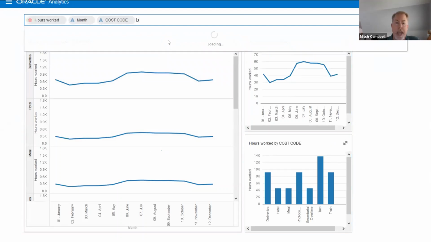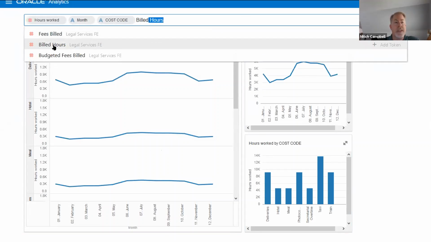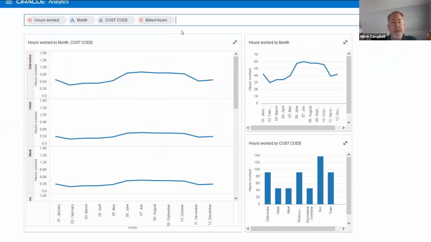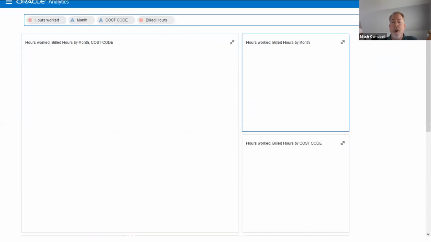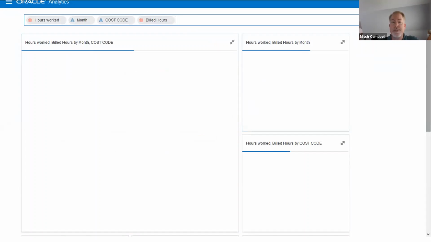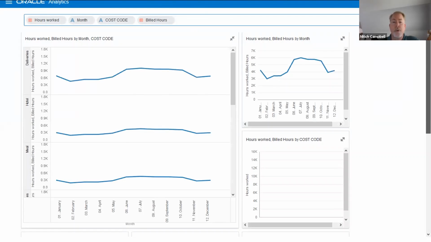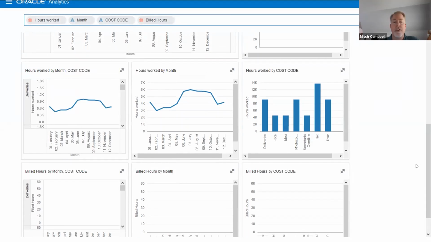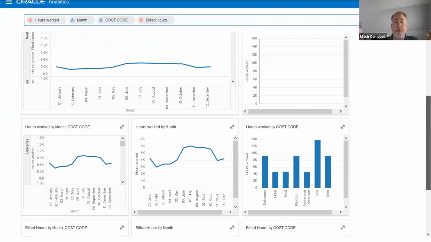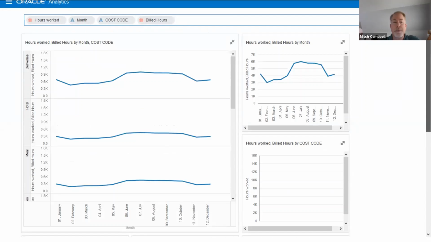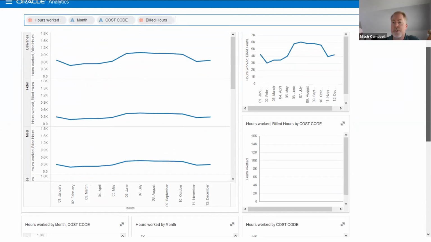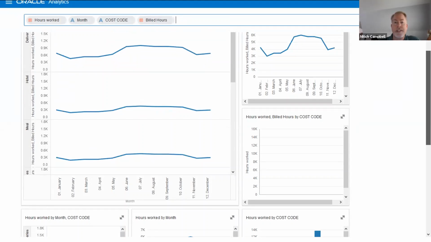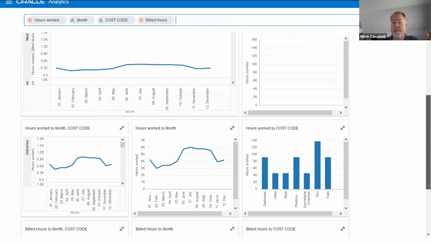If I wanted to look at billed versus unbilled, and I just typed in the word billed, you can see the billed hours, the budgeted fees, all of the different things that pop up as you simply ask for them are going to be brought back to this home screen to start your analysis. So if you're someone who's familiar with the data and you're already looking to go to that next level, it's a great way to start going. So that's natural language processing. It also lets you search if you needed just for existing projects, existing books that are in your catalog, etc.